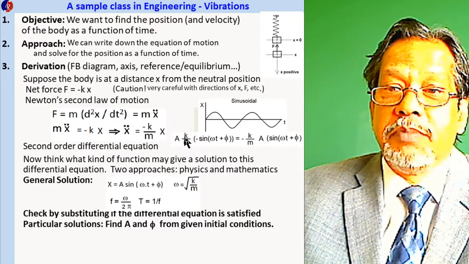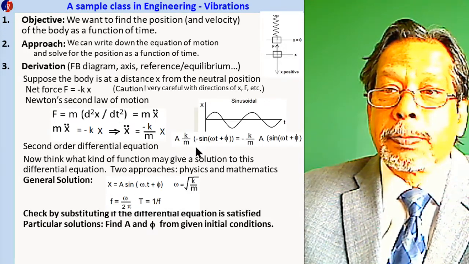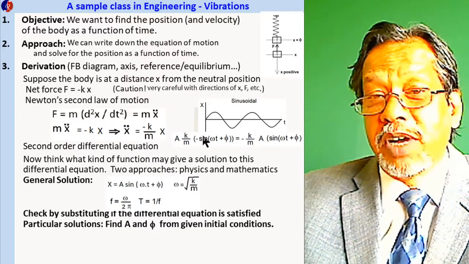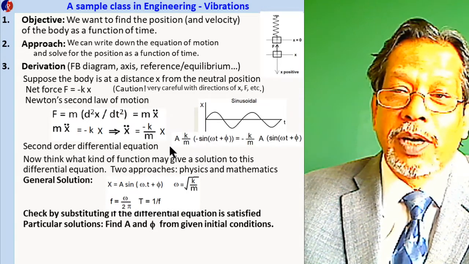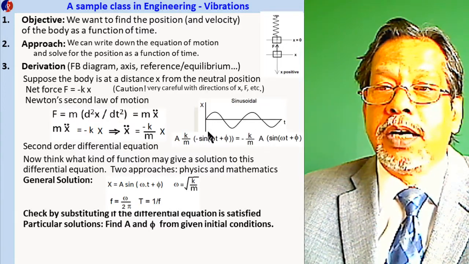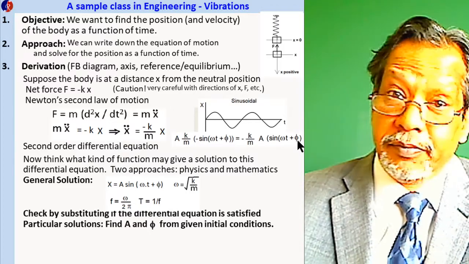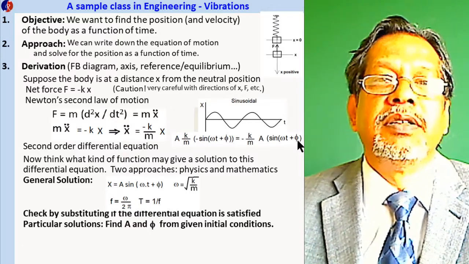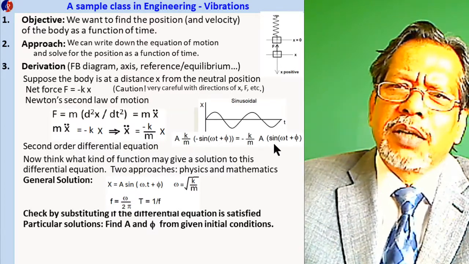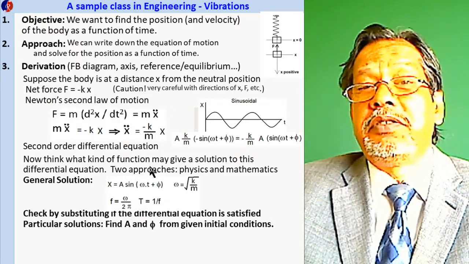This side is going to be A times k over m. This omega comes out because you're taking the derivative of sine. It becomes cosine, and you take one more time derivative because second derivative, that gives you cosine's derivative is minus sine. So minus sine of that, and omega comes out twice, omega squared. Omega squared is k over m, right? Okay, on the right side, what do you get? Minus k over m times x, which is given as A sine(omega t + phi). Phi is also called phi, okay? It's a Greek letter, phi or phi. All right, good. So both sides are exactly equal. So that means this solution is satisfying that. So it's a solution. Are there some other solutions? We'll talk about it later.